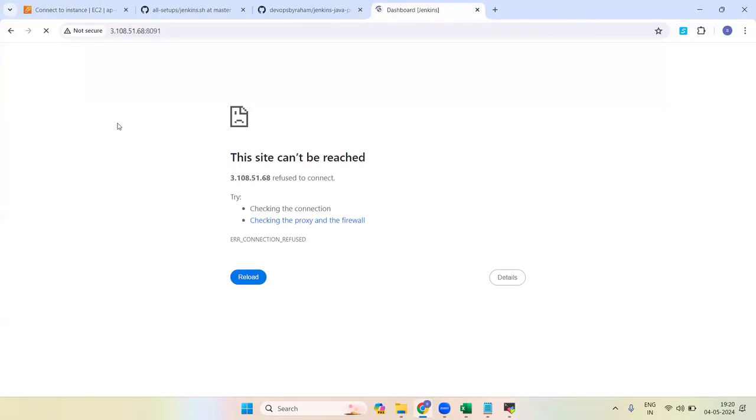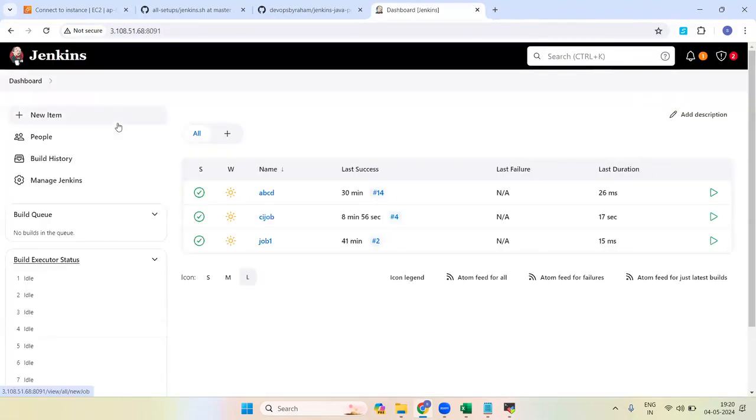Is the dashboard loading now? You can see at the top, you can see Jenkins dashboard. If you are seeing that, it means it is loading. Is it working now? So this is what exactly you need to do.